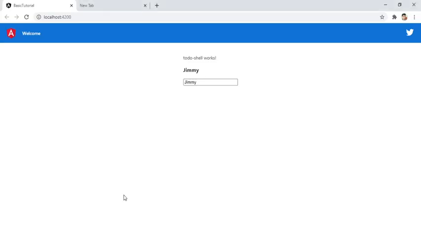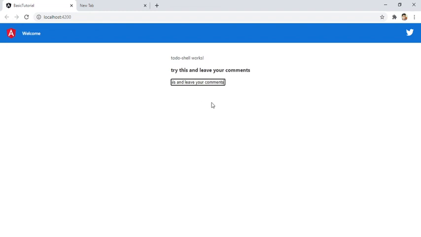If you go back to our output, we could see the value petName at the top, and we could see the same value in the text box. What if we type something else? Will it reflect in the top DOM? Let's see. Hello. Yeah, it's basically changing the value. If you delete it, it just goes away because it's a null value, so the DOM is not showing anything. So try this and leave your comments.